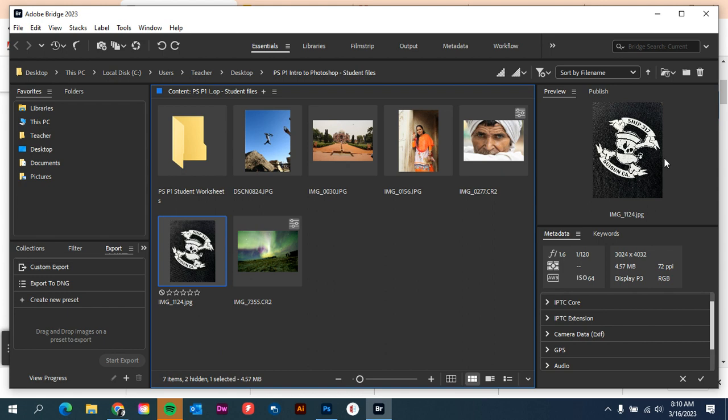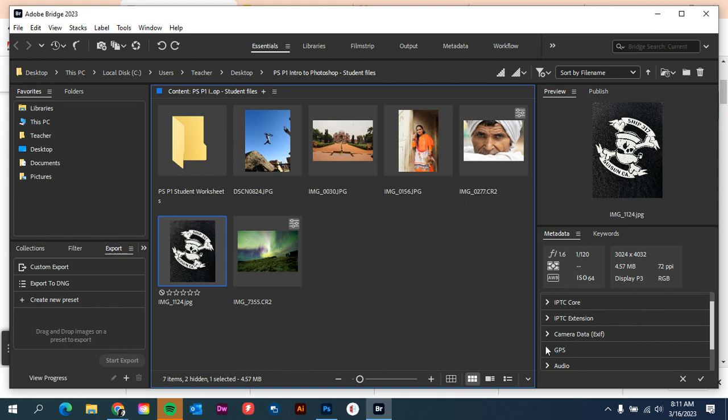But when we click on a photo, and this is a photo I took of a shirt that I printed the other day, I took it with my phone, and I'm talking about some metadata. With the metadata, this is going to be information that's on the certification test. But basically, the metadata gives all of the information about the photo, including my camera settings. So this is f1.6. So the f-stop is 1.6 and the frame rate's 120. ISO is at 64. So it gives you the camera information.